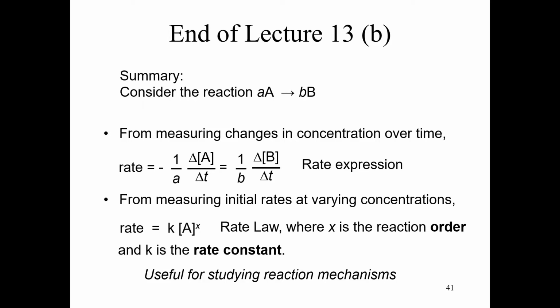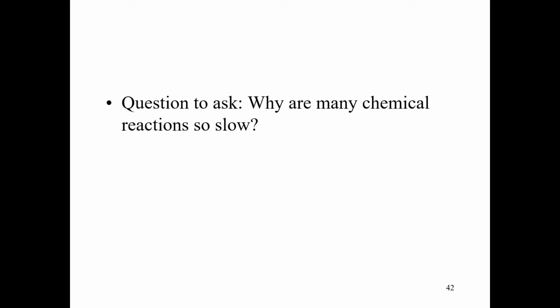Now, when we look at chemical reactions, we observe one outstanding thing. Why are many chemical reactions so slow? For example, if you take a steel nail and you apply a flame to it, hardly anything happens. Maybe it'll bend. If the flame is hot enough, you'll start melting the steel. But if instead of a steel nail, we have a bundle of steel wool, then what will happen is the following.